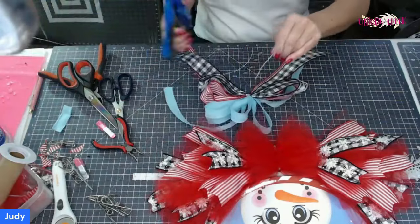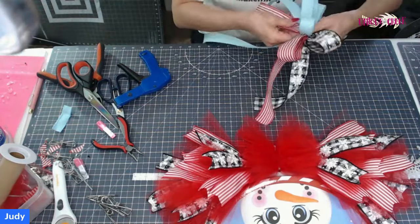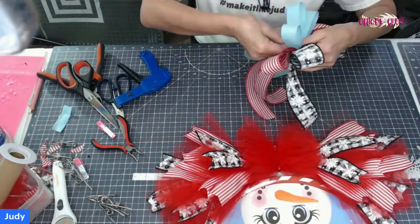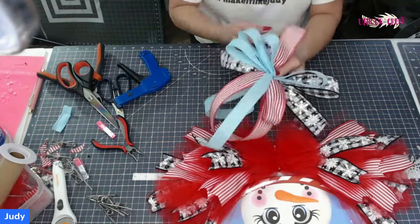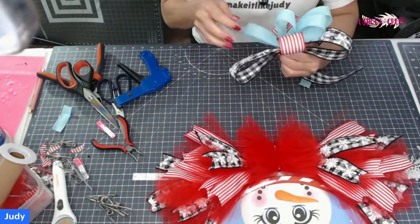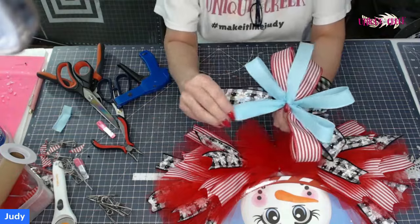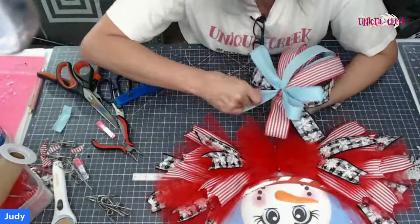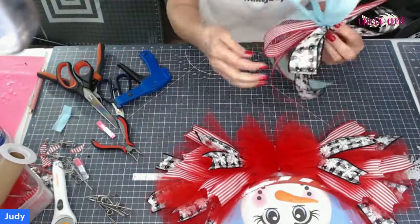Cut that zip tie off. Pull the tails to the front. I'm probably going to cut those tails, but again, I'd rather have them too long than not long enough. Adjust your tail loops. Okay. Go through. Fluff up your loops, okay? Don't do flat loops. You need to put your hand in there and show the loops who's boss, okay? Pull those loops up so they're perky, they look pretty.